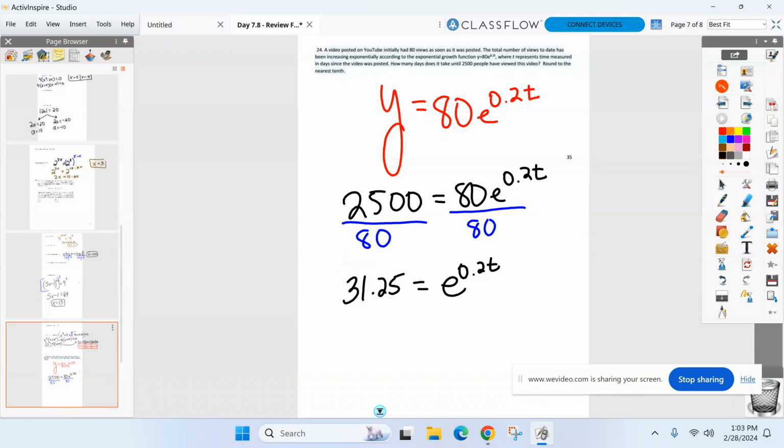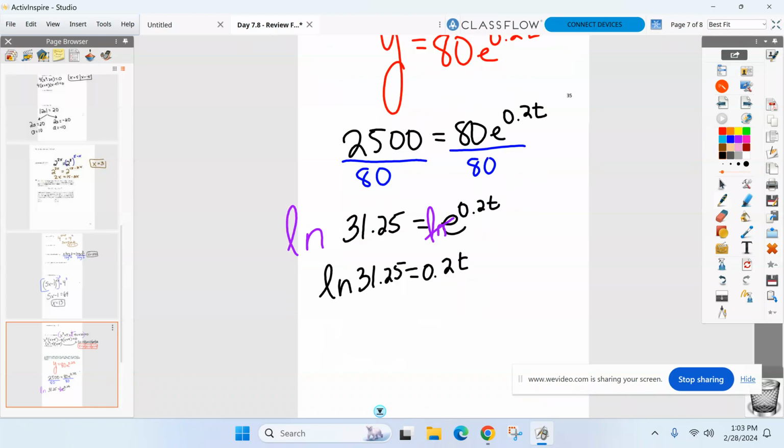All right, take 0.2t down, log the E, and log the 31.25. But I know what camp you fall into, which would be to do what on both sides? Natural log it. Yep, you can natural log both sides as long as the base is an E. So I take the ln on one side, ln on the other, which cancels out the E. And all you're left with is that exponent. 0.2t equals ln of 31.25, whatever that long decimal is. And then how are you going to finish it? Well, actually, everyone's going to finish it the same way, which is what? Divided by? Yep.